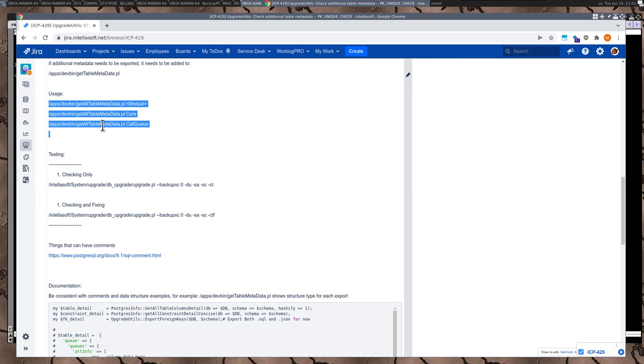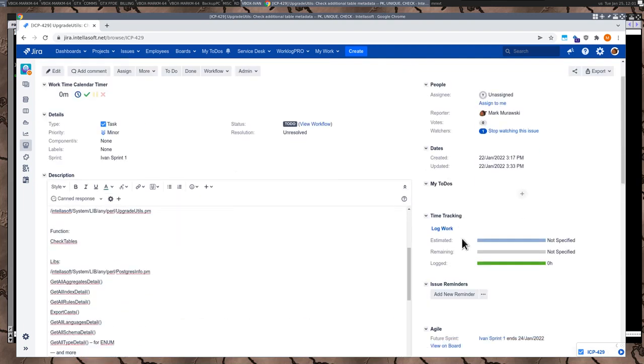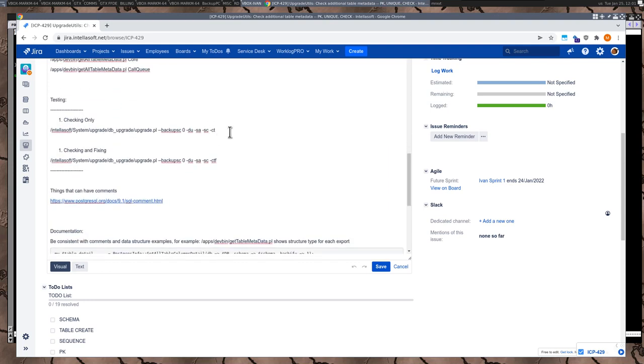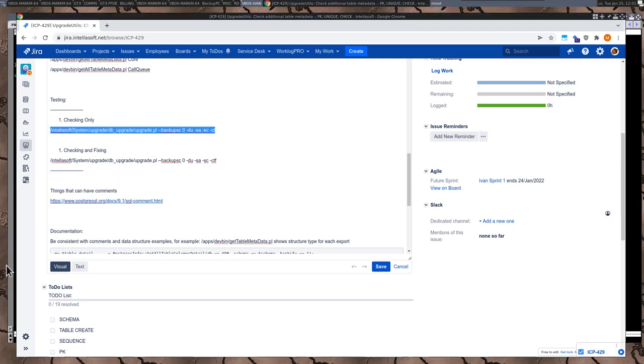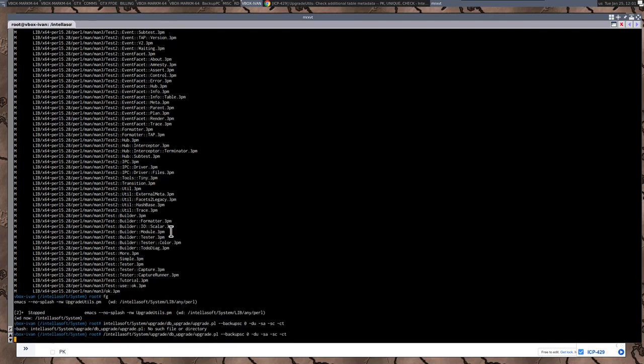So we'll go over this next. Testing. Whoops, it went into edit mode. Sorry about that. So testing, we're going to deal with the CT option. You don't have to worry about what any of these options do, but the CT option at the very end does a check table. Precede it with a /. So we just run that.